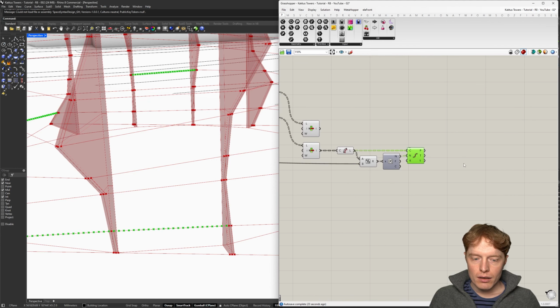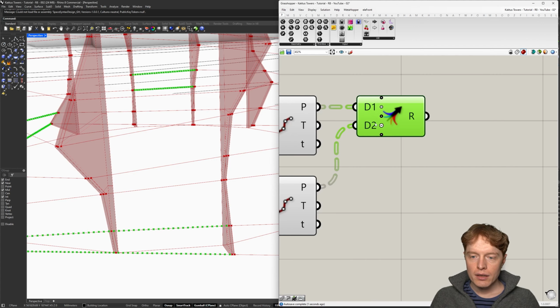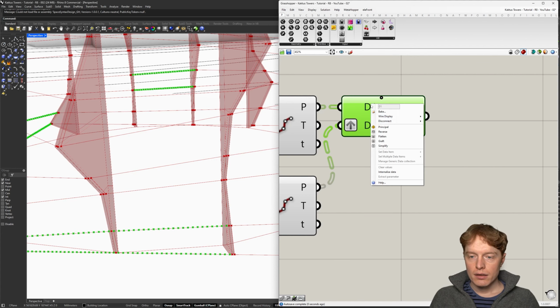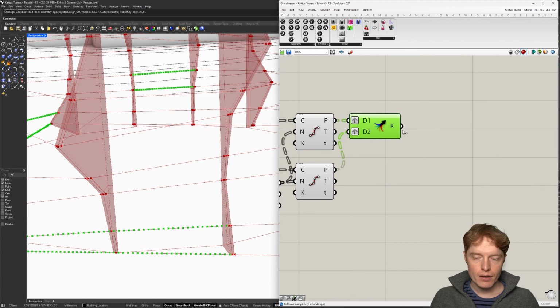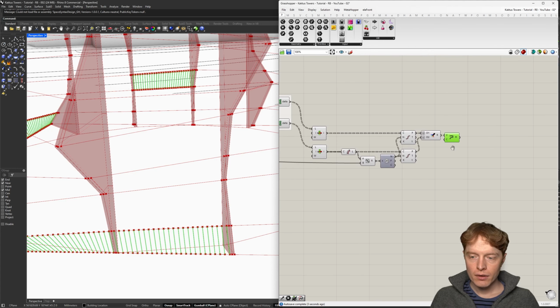And next, we're going to just apply that divide curve to the bottom as well. And now that we have those, we can merge and create railings. And to do this, you're going to need to graft these together so that we have two points on each branch, and set up a polyline so that we create the railings.